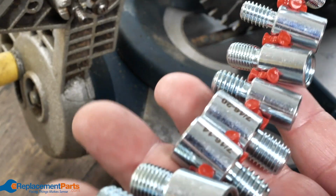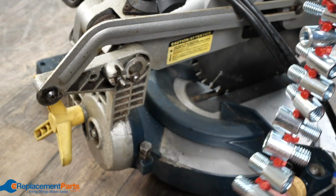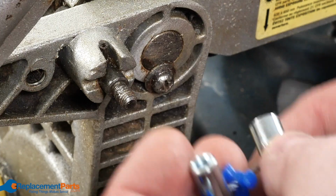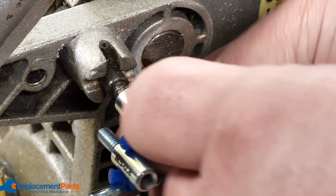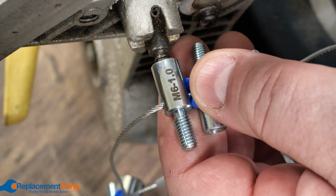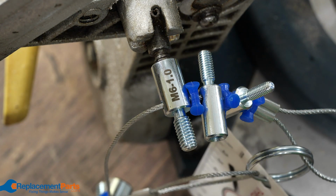And what you have is each of the various dimensions and all the various thread combinations, both the male and the female. So you got the female, the male side. And you can use this quickly to determine, because basically all you're doing is finding the one that matches the hole quickly. In this case, it goes on perfectly. There's not much wiggle. And then we can read right on the side. This is an M6-1. So now I know exactly what size knob I'm looking for to replace.